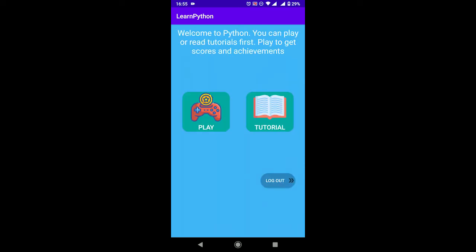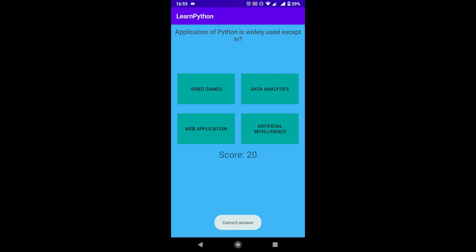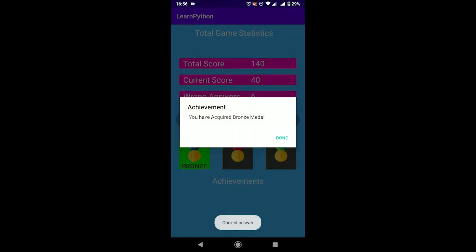Okay, now it's time to show another gamification function, which is the rewards function. The user will play again. As you can see, there will be an achievement. The user received an achievement, which is the bronze medal.